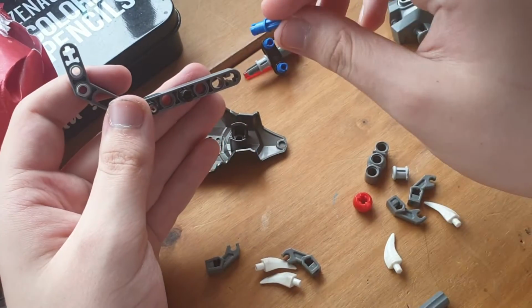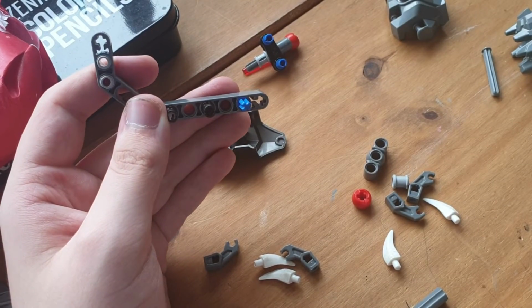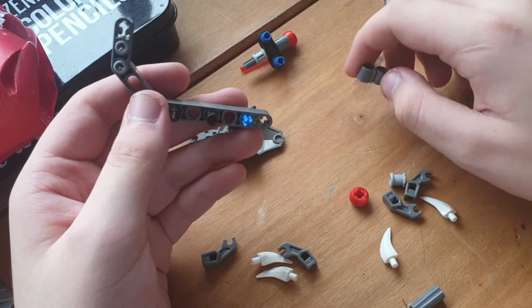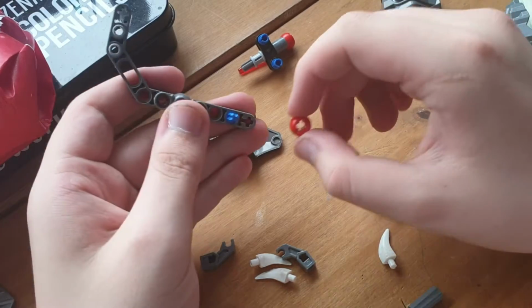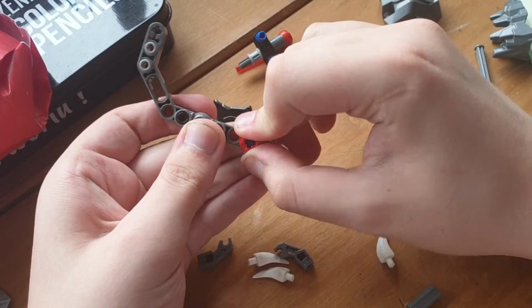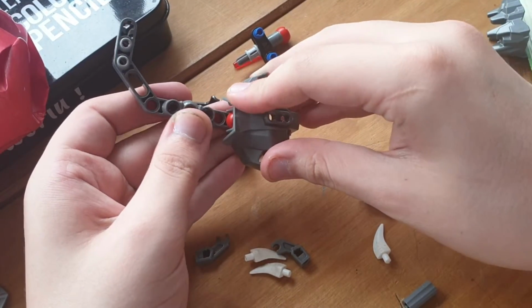Then you take a 4th one of these and put it on the end of here. Then you take one of these, put it on the black studs. Then you take this red ball, put it on the blue part. Then you take a gray hand, put it on like that.